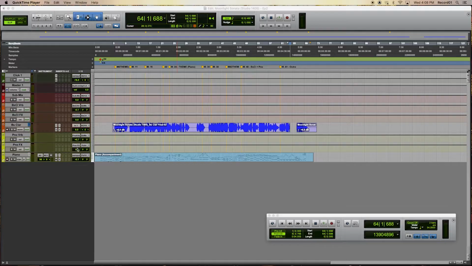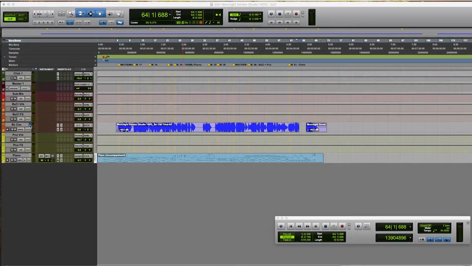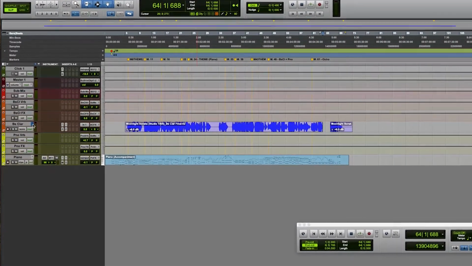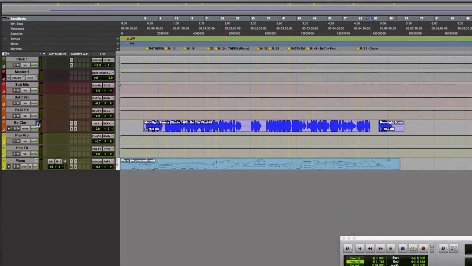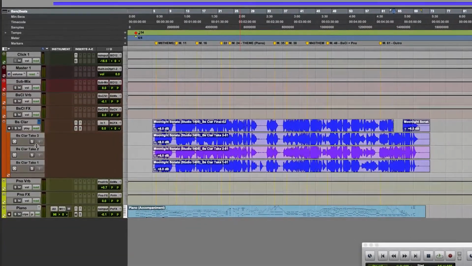Now that we've got the bass clarinet recorded, let's go into the edit window and take a listen to a few takes and edit together our best performance. So I've isolated this moment here in the end. Now I've already gotten the whole thing tracked, and if we go down to this arrow here, right next to the right of the bass clarinet channel, we're going to hold Control, Command, and click. You'll see the drop-down menu.